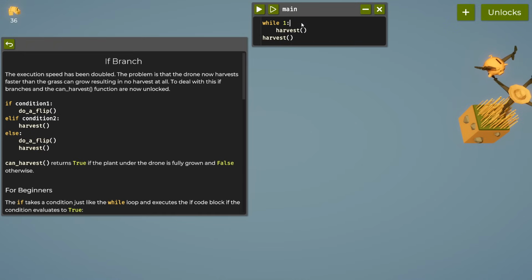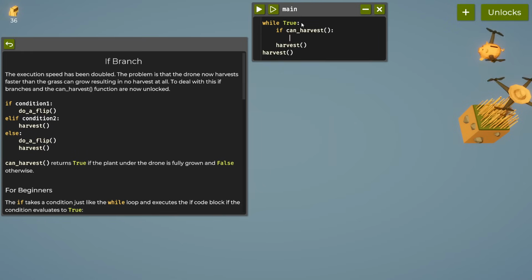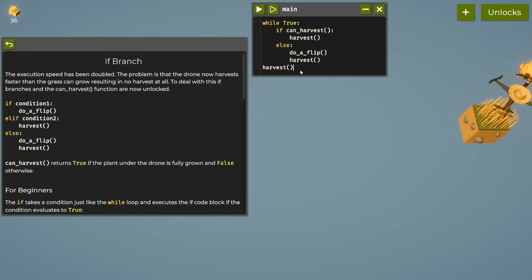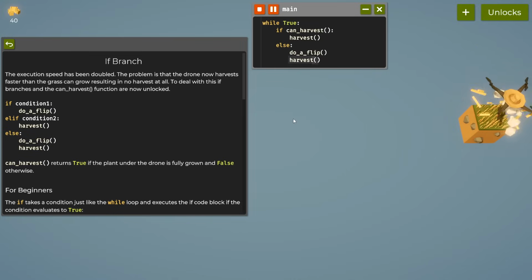Let's make this more intelligent. So, while true, if it makes you feel better, I'll type it like this. I'm not afraid to. While true, if can harvest, then we will harvest. Else we will do a flip. Okay? And then we will harvest. And I think that this is probably a more intelligent way to handle this, because now we'll only do a flip if we need to, right? Now, it's going to do a flip every time. In the end, this effectively turned into the exact same thing I did before, just more complicated.